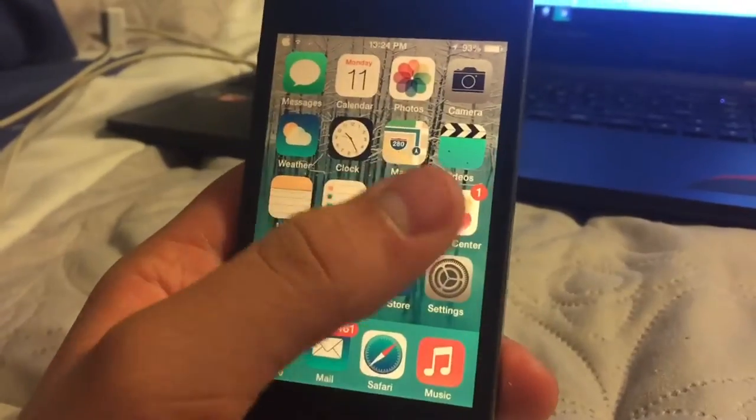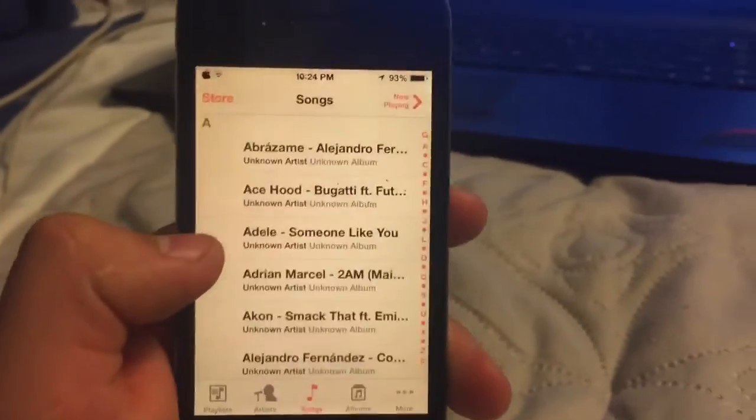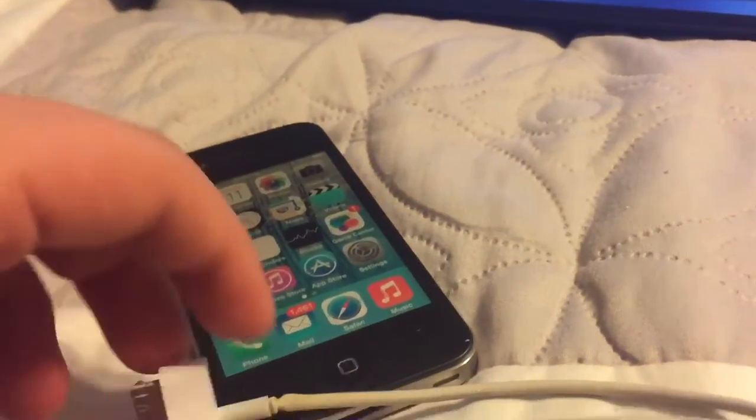So I have iPhone 4S here. I'm gonna go ahead — this already has music, but I'll just scroll down. I'll show you guys how much music I literally have. So you guys can see the ones that get added is gonna be like 4, so I got 199 — not like a lot. And of course I do have the charger right here, which plugs into that, which I'm gonna plug up.